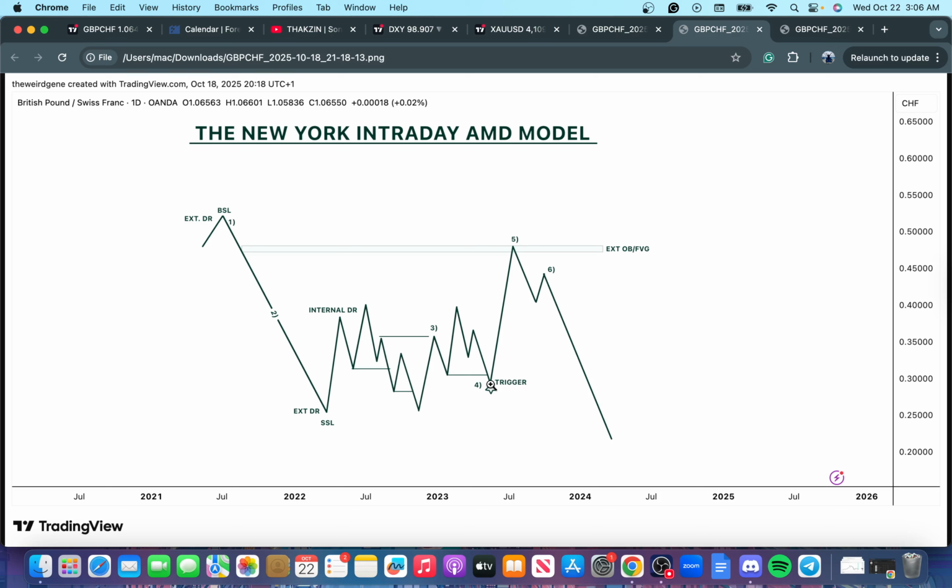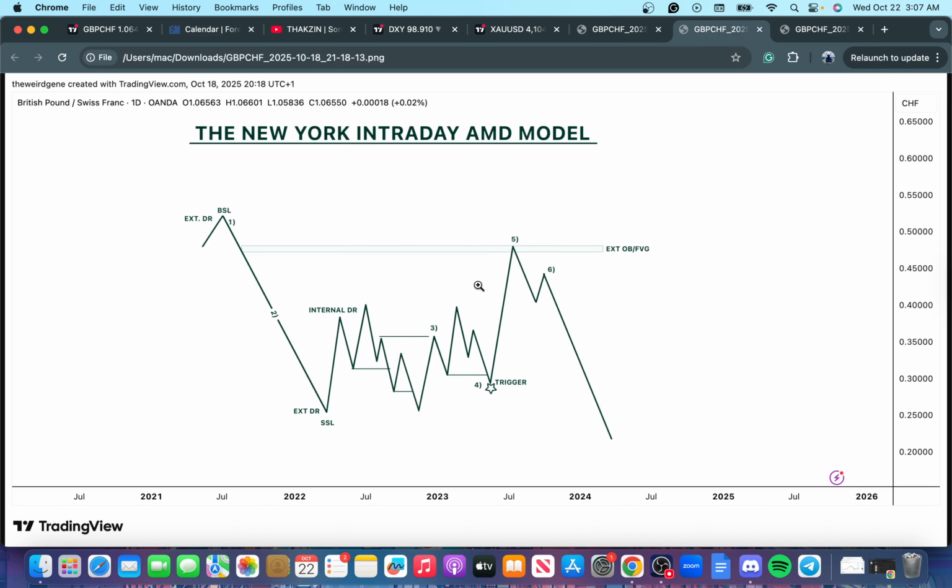And then what does the market do? The market puts the brakes in them, either at the news or just before the news. The market runs aggressively. It looks like the market is running aggressively. So all of the shorts inside this range, they're underwater, right? Because now the market is going for their stops. And then what happens? Only for the market to shoot up into a premium array, we're going to talk about characteristics of this order block or fair value gap. Only for the market to shoot up into that and then just still end up selling off, right?